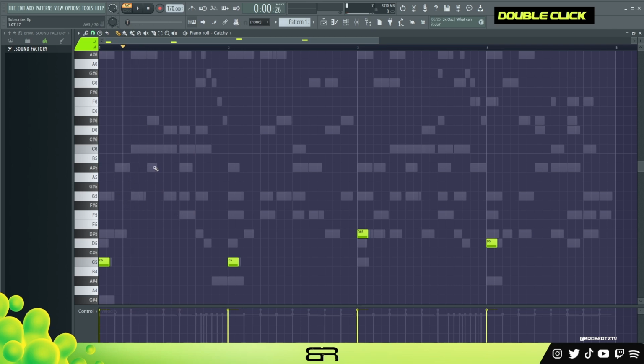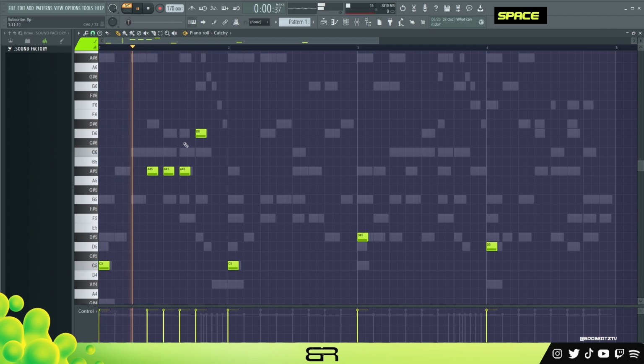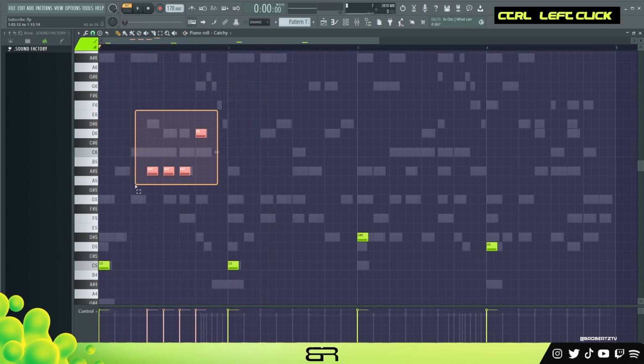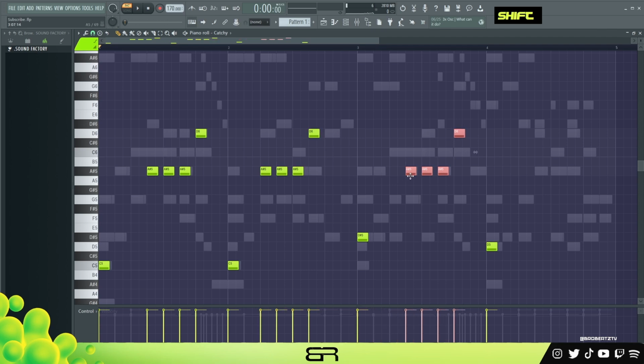So something like this, and then maybe we can, let's try that. Something like that, and you can repeat that the whole time. And then we could add notes in. And over here, you would add these little notes in to mask it from sounding exactly the same, because obviously this could get annoying after a minute or so.